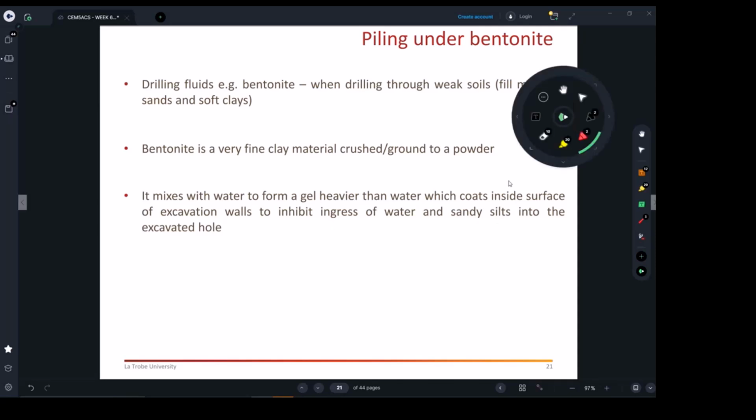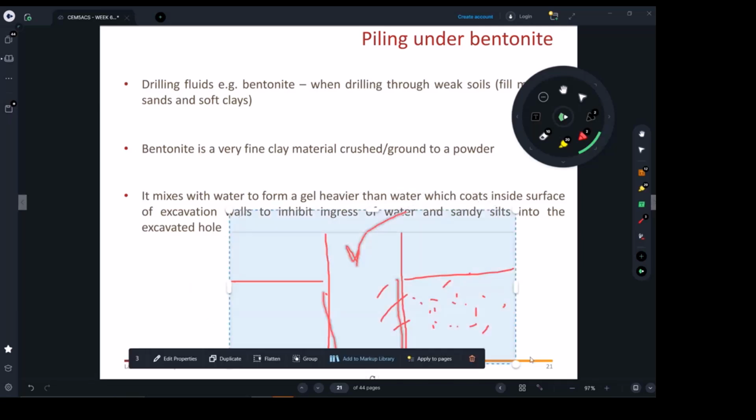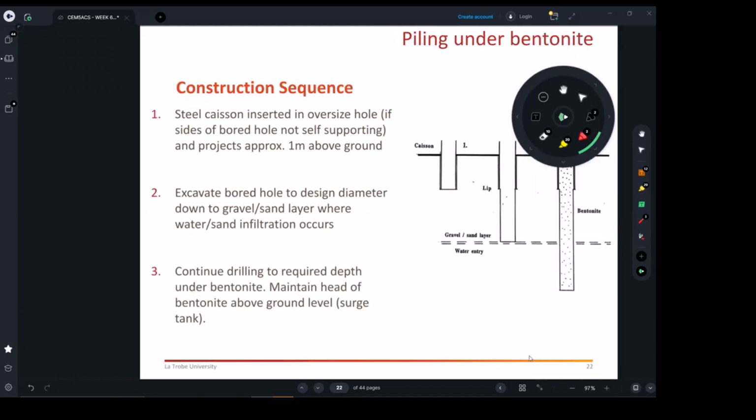We are trying to make a hole, and we are in it. This is your 900 diameter hole. We have a situation here where we may have saturated sand or even water that will keep dropping into the hole that you dig. Whenever you drill, you're going to have water or saturated sand coming into the hole. So what we do, we're going to be pouring that gel, which will always be there, and it will seal the sides of your hole and stop that water ingress into the hole, which is the aim.